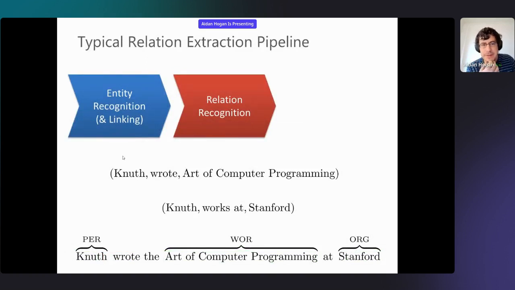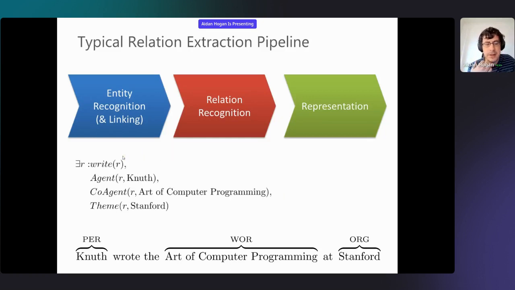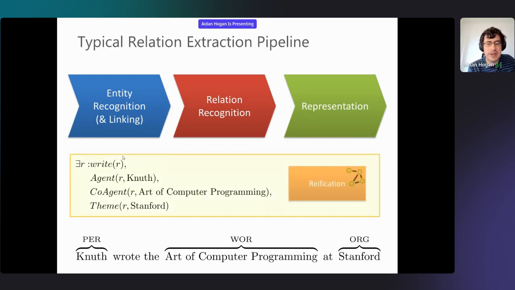So in terms of a typical relation extraction pipeline, the next thing we'd like to do is representation. So we'd like to represent this in a knowledge graph if it's not already. In the case of distant supervision, we'll actually get binary relations directly in the vocabulary of the knowledge graph. In other cases, we might need to apply an explicit linking process, not just of entities, but also of relations, to identify these things in the knowledge graph. And finally, if we have n-ary relations like this, we may need to propose some sort of reification structure to represent this.